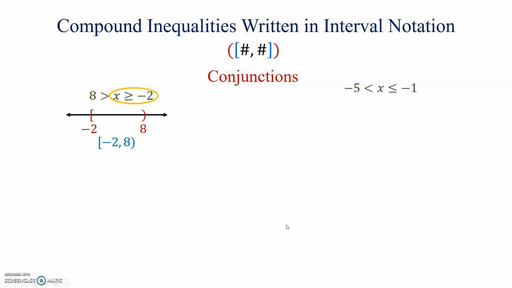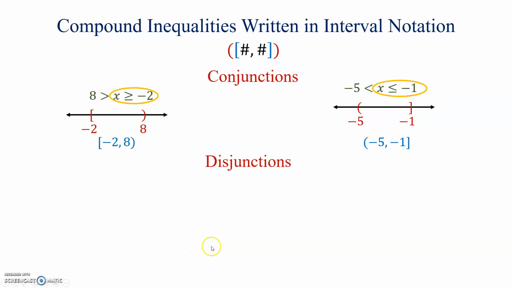Another example, -5 less than x less than or equal to -1. Put our numbers on the number line, -5, -1. Focus in on the second portion. So at the -1, a bracket pointing left, which means the value here has to go to the right, parentheses to the right. Transition the information, open parentheses, -5, -1, close bracket. So interval notation, once you've graphed it, it's very easy to do.